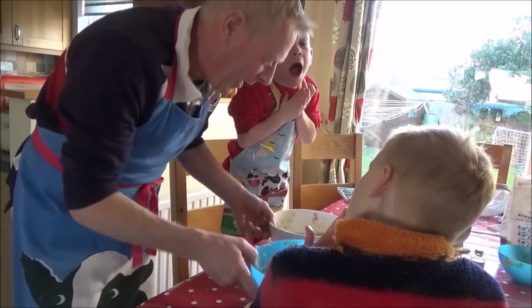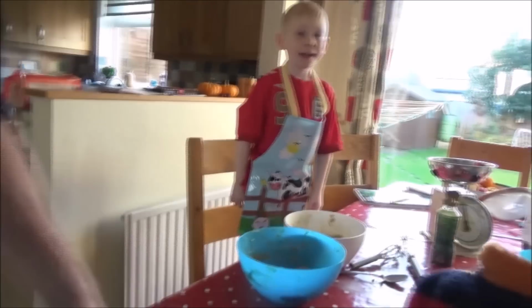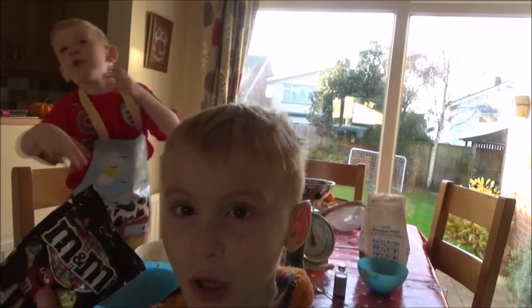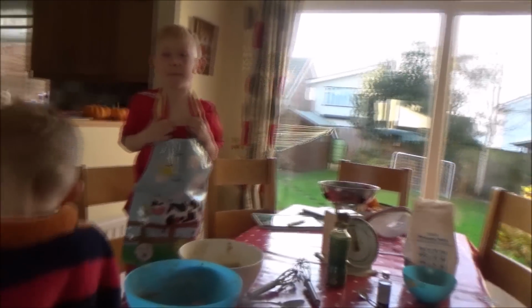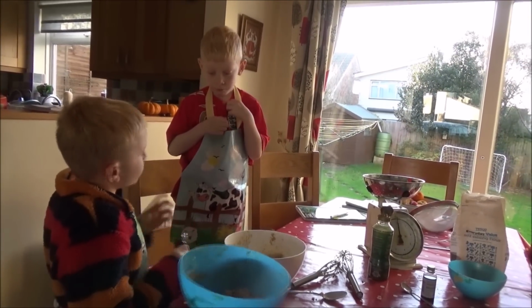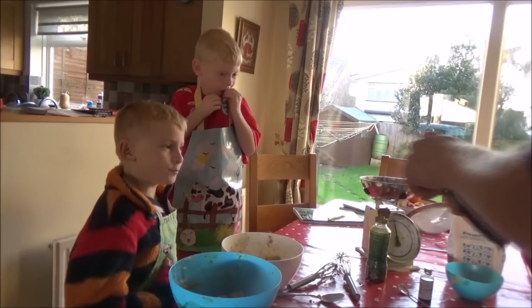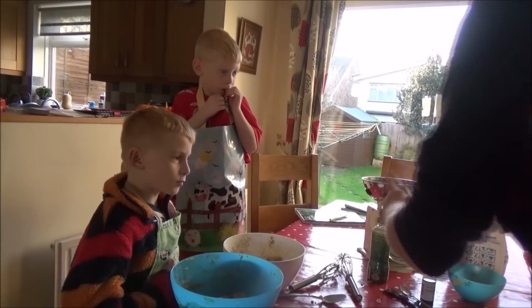Right. Okay. The best bit now is the chocolate. What have you got there then, Jack? Okay, let's put those in. Are you going to open the pack? They don't have nuts in, that's good. And they are chocolate. Have you opened the pack, or do you want me to do it? Okay. Right. Are we going to chuck them all in?